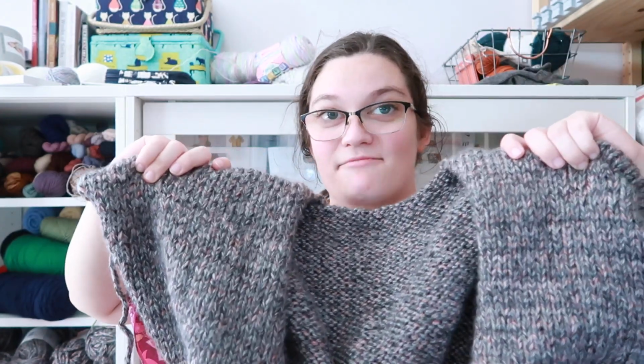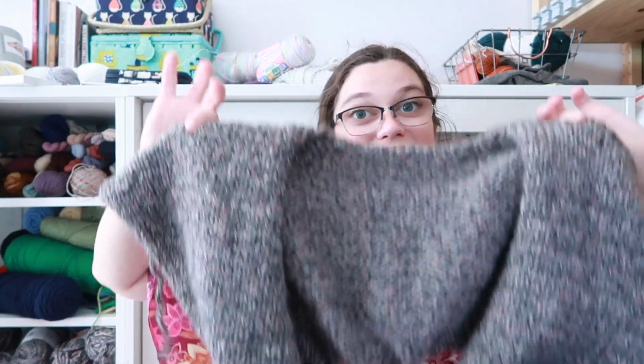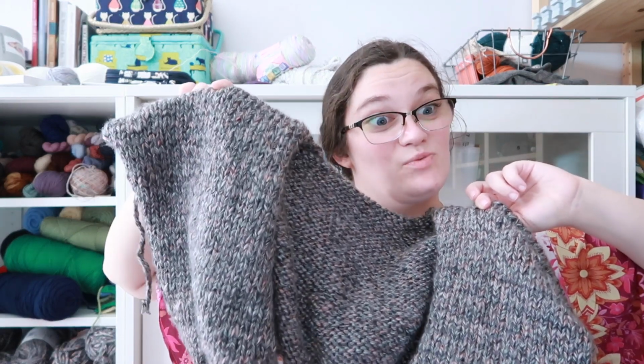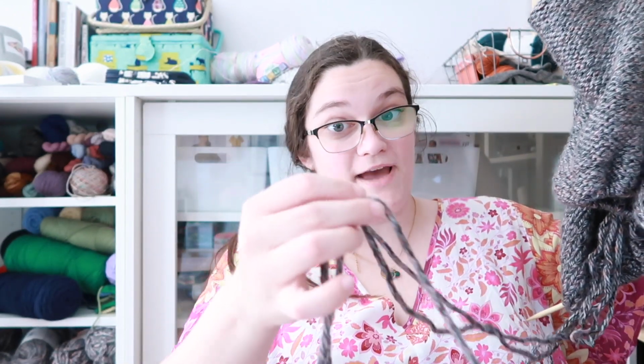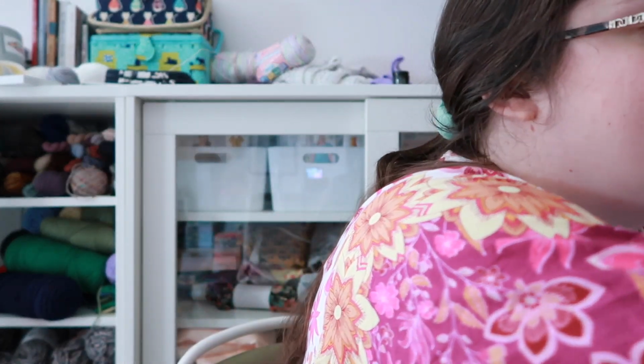This has been the thing that I have been knitting on at least the past couple days, non-stop. As you can tell, this is only like 2 days worth of knitting. Maybe I shouldn't admit that, but I guess it does help that this yarn is very thick. And I'm knitting a smaller size than what I would normally knit, so that's also helpful. So okay, there's my home cardigan, and that is all of my WIPs. I feel like I'm flying through this.